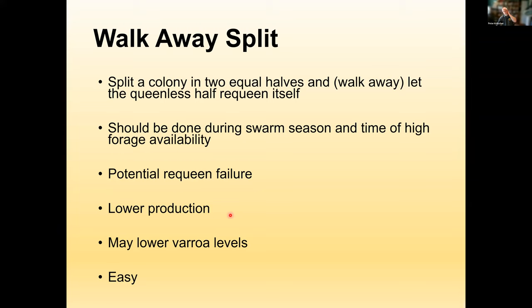You do reduce production. When you do a walkaway split, you're cutting your hive at least in half, and you basically are lowering the amount of bees in the hive and setting them back. So your production of honey will be lower. Of course, it's a great way to handle varroa because basically you have a brood break. And when you have a brood break, the varroa can't reproduce in the larval cells or the pupal cells. So it works out really well for controlling varroa. And of course it's easy. A walkaway split's real easy.